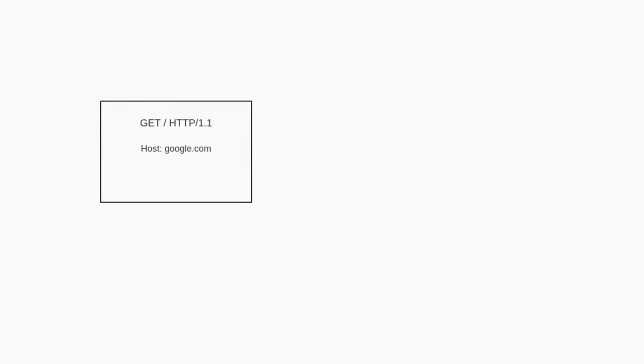Now that the secure pipe is ready, the browser finally sends an HTTP request. This is usually a GET request, essentially saying, "Hey, please give me the contents of the homepage." This request contains more than just the URL. It includes headers, which tell the server what kind of browser you're using, what languages you prefer, and whether you have any cookies stored for this site.